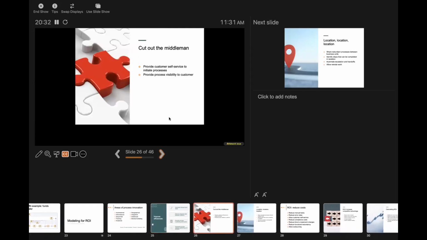Cut out the middleman. Middlemen usually require extra resources and extra money, okay, like a third party, in this case usually between the business and the customers. Back in the 70s and 80s, there was always a middleman between the companies and customers.